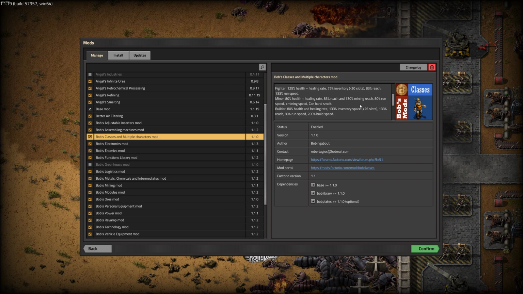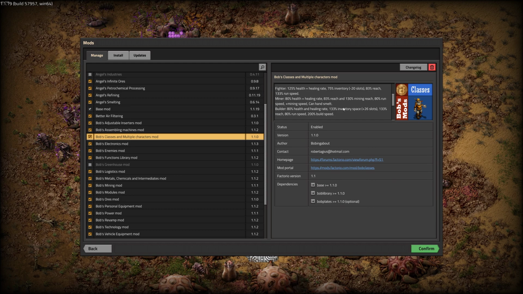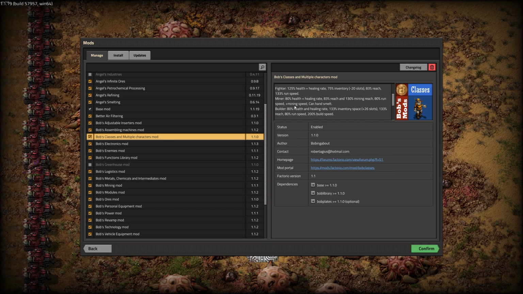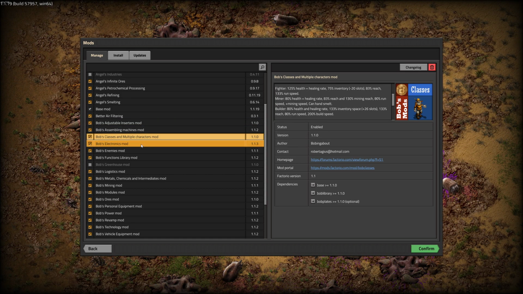Only a plus in mining reach, I guess, and can help Henslow. I guess that is a big plus. I don't want that at the cost of run speed, basically. And the same with builder, it adds inventory space and reach, but reduces run speed and health. So we'll add it just because it's part of Bob's, but I don't think we will be using it.